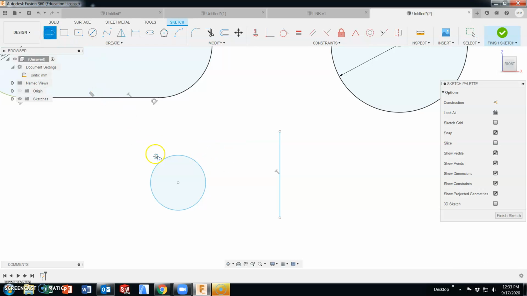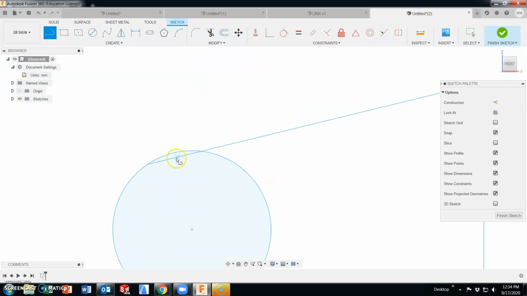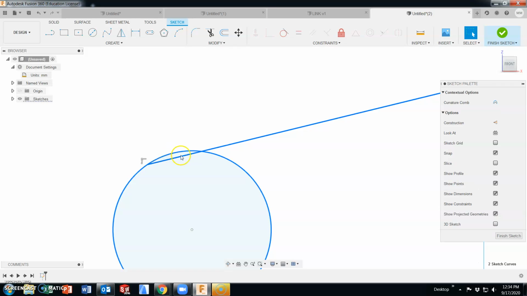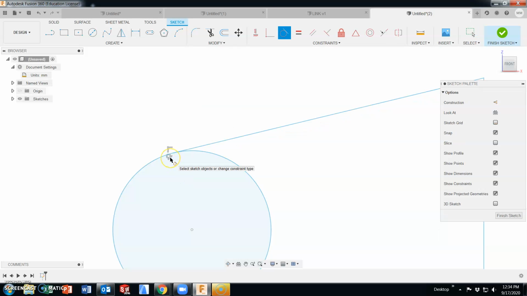If I start my line on the circumference of the circle or on the radius of the arc, and I click to a given point, it could be a random point, that line is crossing through the circle. This is not tangent. You are now forced to add a constraint, and that is not a difficult task. If I hold in Shift and select the line, select the circle, I can select tangent in the top toolbar, and I could right click and select tangent, and I will get the tangency symbol.